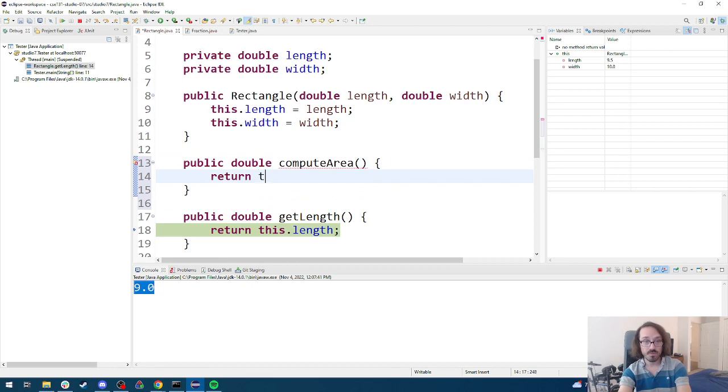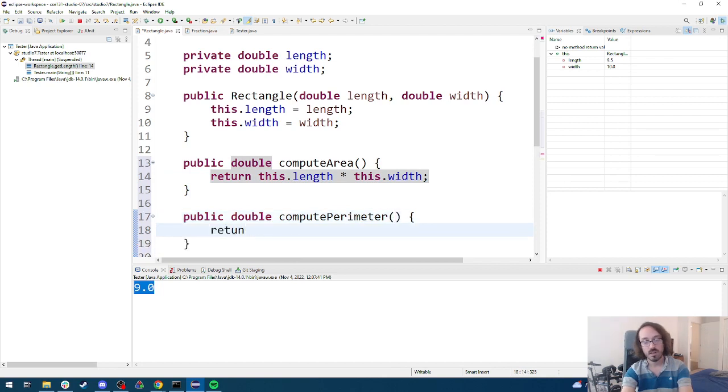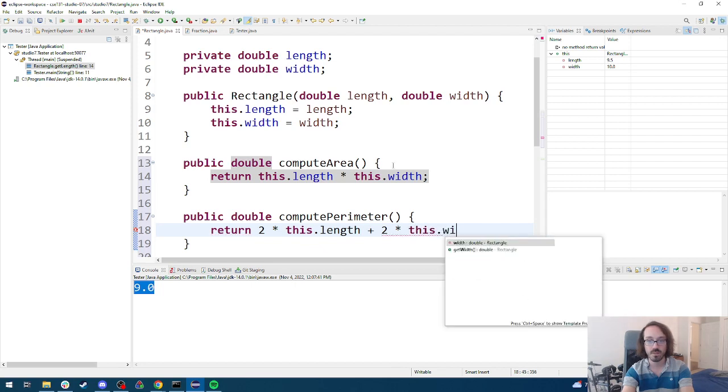This is pretty simple. Okay. For the perimeter, it's a similar idea. It's going to be 2 times this.length plus 2 times this.width.